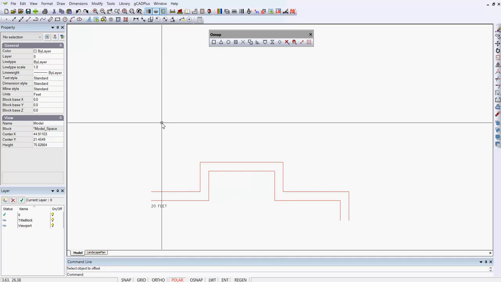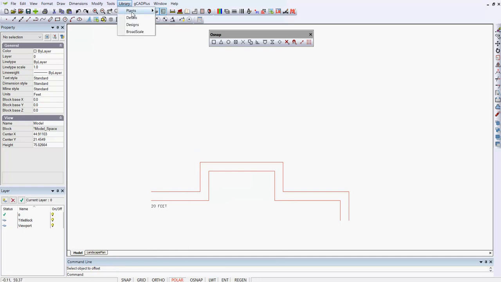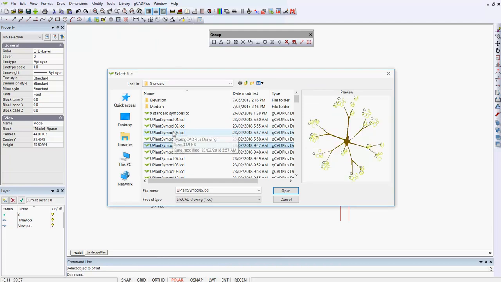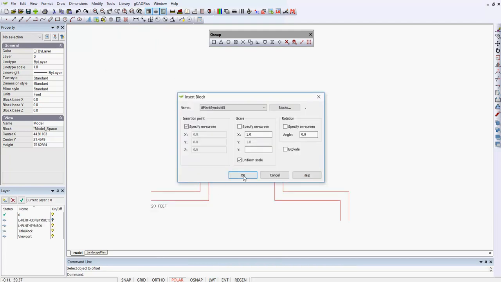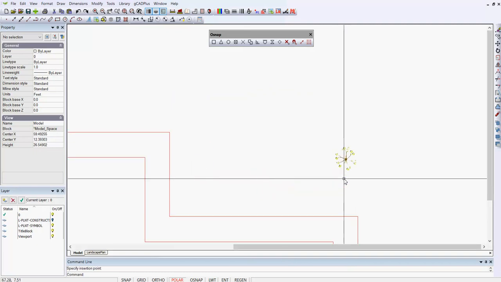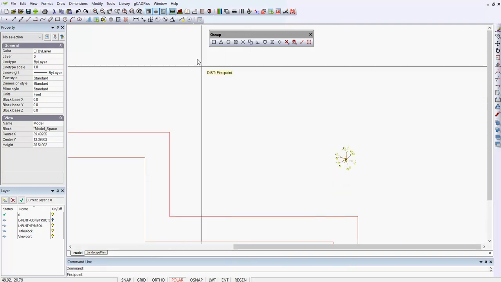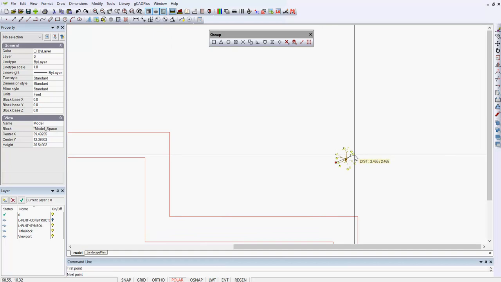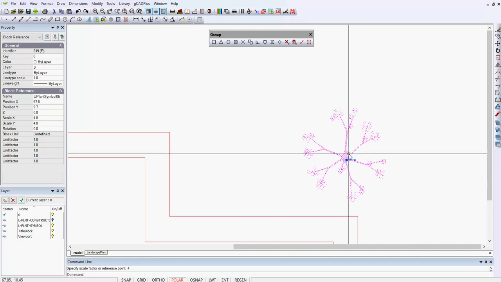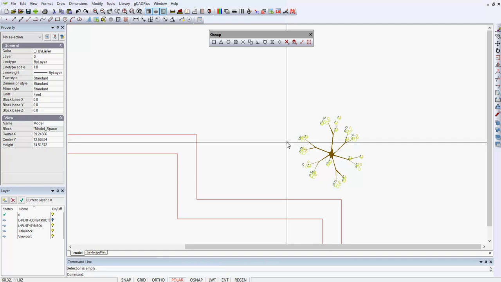Now to dress up the design, we can go to Library, Plants, and from a standard set, we can just scroll through and say I'm going to open that and insert it into the drawing, and in comes the plant. It comes in 3 foot in diameter. Let's just measure it from there to there, 3 feet. So I can select it, right click, and scale it by, say, a factor of 5 or 4, and there's a larger version of that symbol.